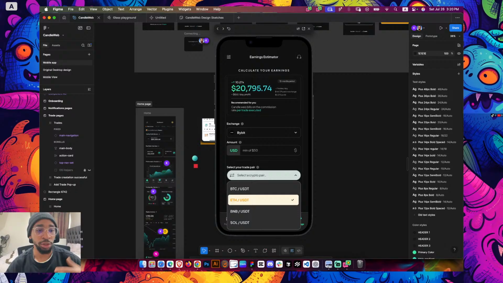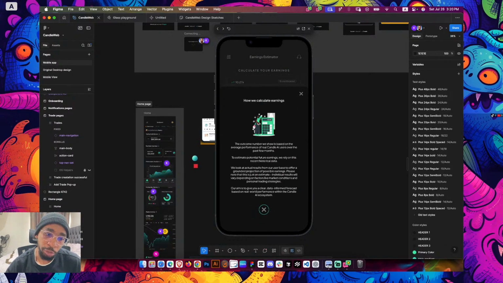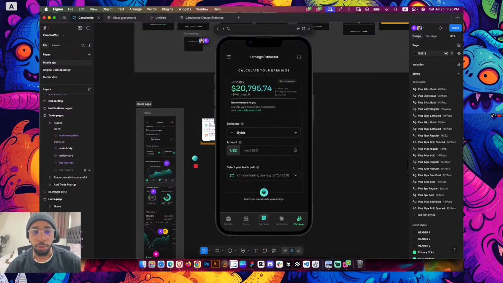So are you trading USDT? Are you trading BNB, or just so? Now, this is some information about what it is or what we do, and the fact that it's just a calculator. So users are not doing much here. This is just supposed to tell them, okay, this is your usage, right? This is how much you're spending, and this is how much you're going to make over time.